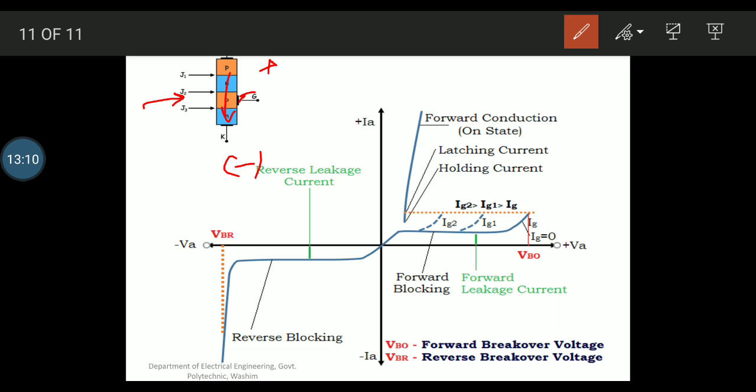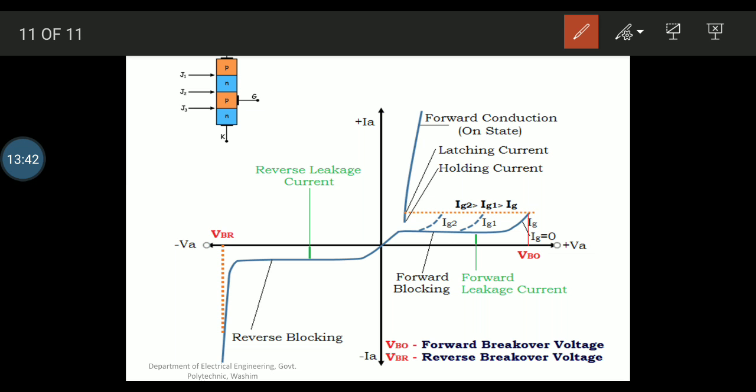Because of that small current, the conduction area will go on increasing, and again the value of current from anode to cathode will go on increasing. So the conduction area goes on continuously increasing, and ultimately as a result the value of anode current, which is denoted by IA, goes on continuously increasing. These two are cumulative processes and go on until the anode current reaches its full value.